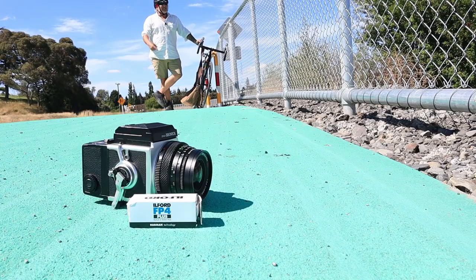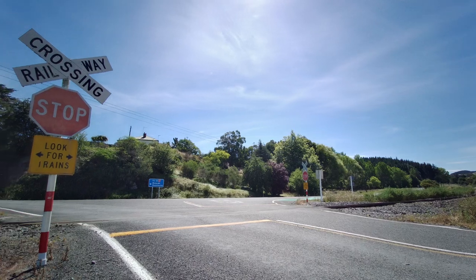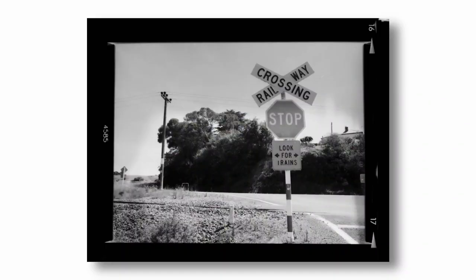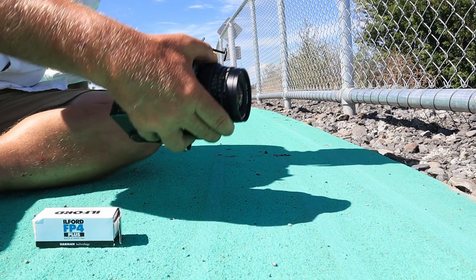Got one roll of film. That's a lie, actually. I've got two frames left on a previous roll of film in the camera, and then I've got another roll of FP4. I've just shot and wasted and burned off the last two frames of HP5 that's already in the camera. So what we're going to do is change that now.